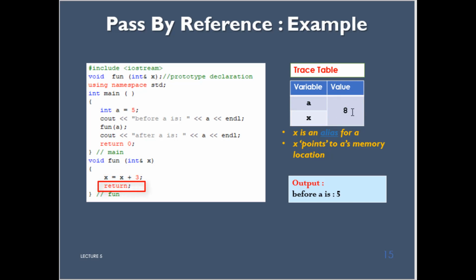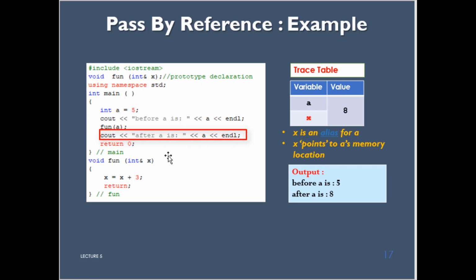So when we return back to the main function, all local variables are destroyed. So x is no longer in the memory. You cannot refer to x in the main function. And then we do another cout statement, after a is a. So the value of a is now 8 because we changed that value when we executed the function find just now.